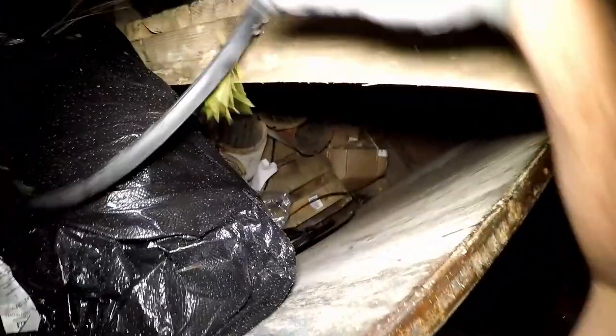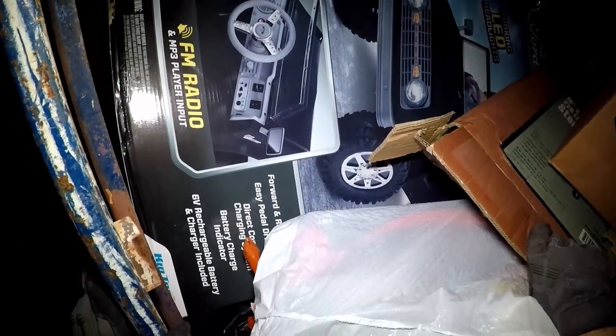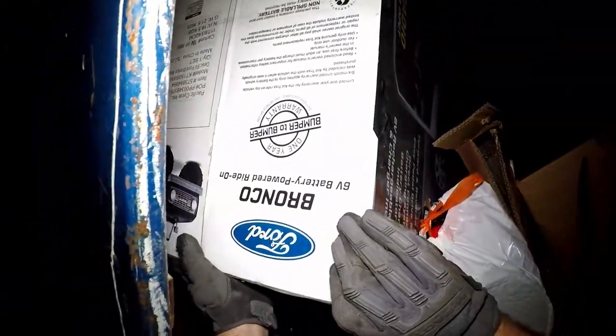Looks like fish tank filter stuff. Yeah, it's been raining a little bit. Getting a little wet. Pellets and stuff. Look at that big old box. Working LED headlights. What is that? Oh, it's a power wheel. Feels empty though.